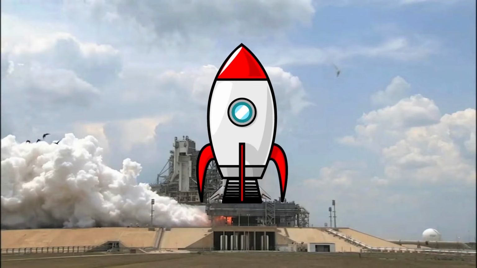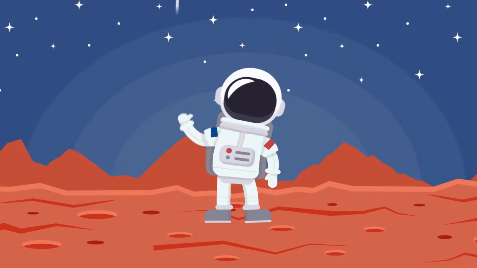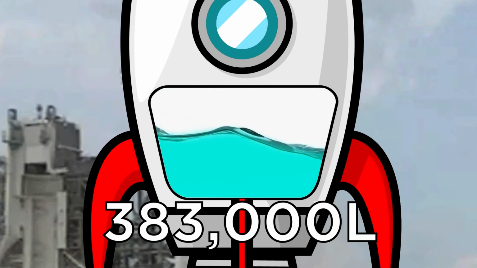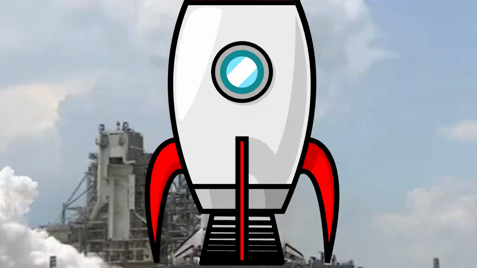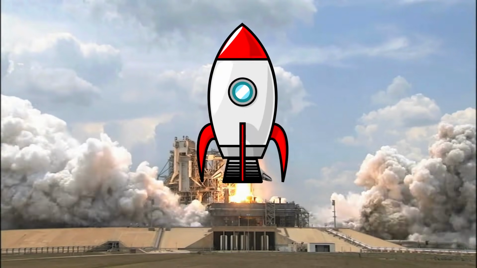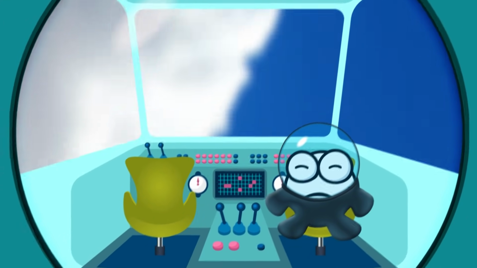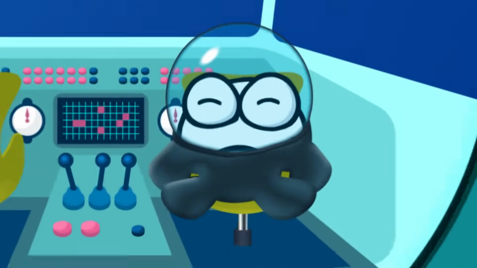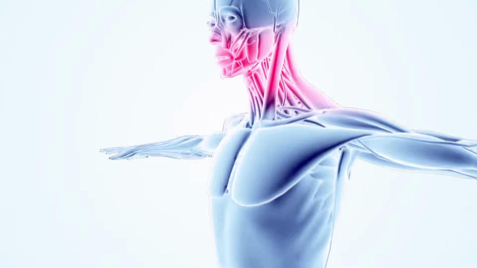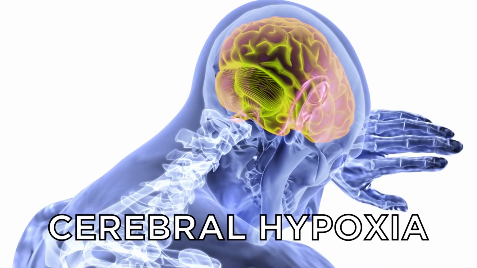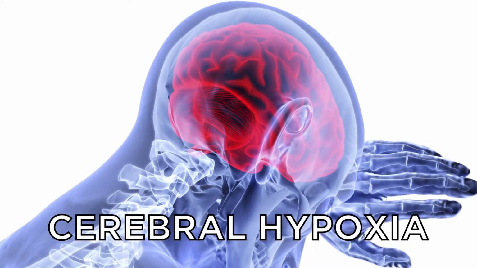Imagine you're in the space shuttle, about to blast off on a voyage to discover new worlds. You're sat on top of 383,000 liters of liquid hydrogen fuel. You blast off and the rockets explode beneath you, pushing you into the sky. As the G-forces build, you're pinned back into your seat and the cockpit rattles and shakes. As the G-forces increase, the blood drains away from your brain and pools in your feet and hands. This causes cerebral hypoxia, as your brain stops getting the oxygen it needs. You feel euphoric, but the G-forces keep building and you quickly start slipping away.